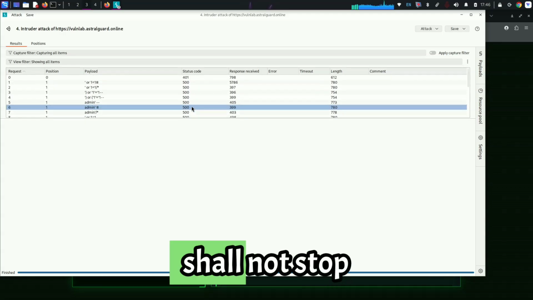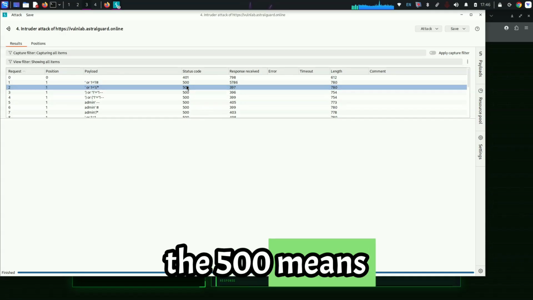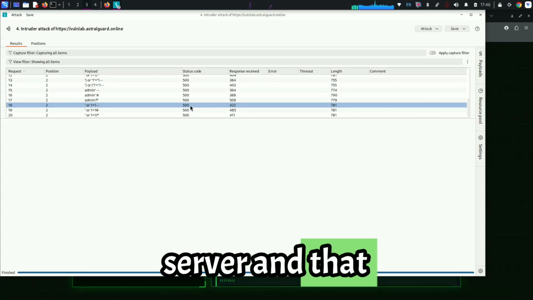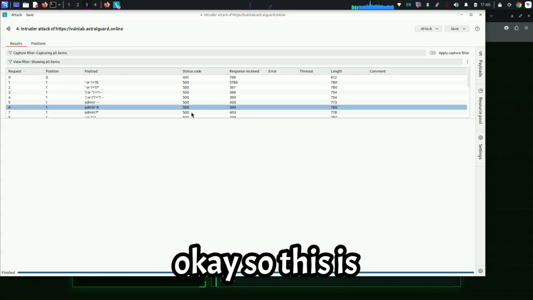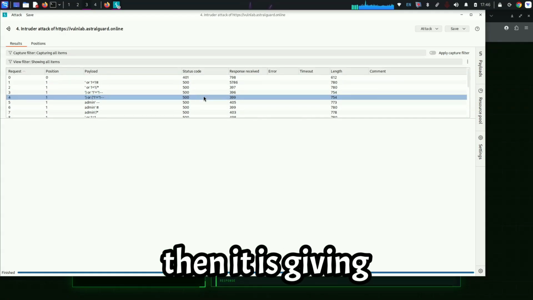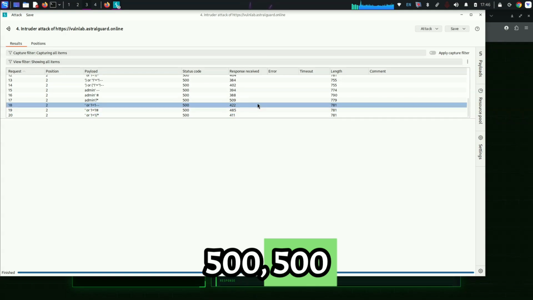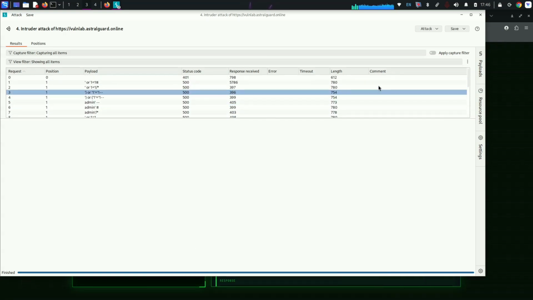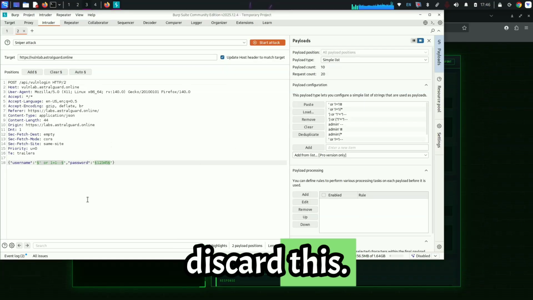So it means we shall not stop testing, because the 500 means something is broken on the server, and that gives us the morale to proceed testing. So this is what we're going to do then. It is giving 500 everywhere. We would be happy if we saw something like 200, which means okay, everything has been great. So we have to discard this.